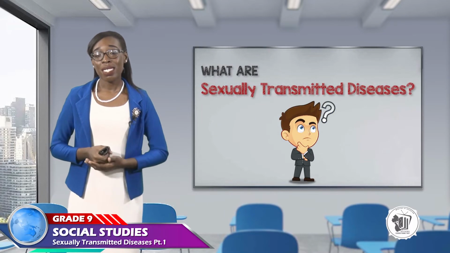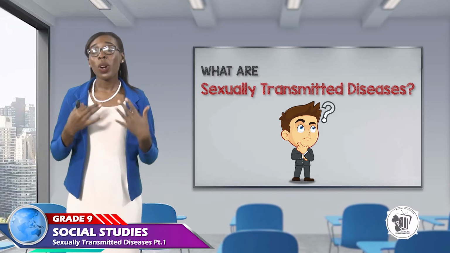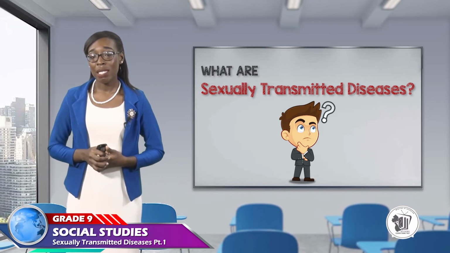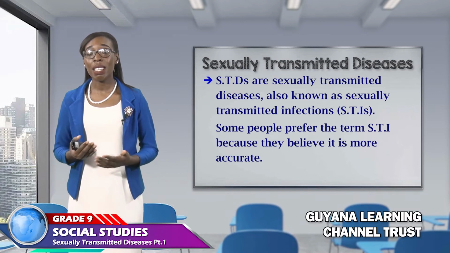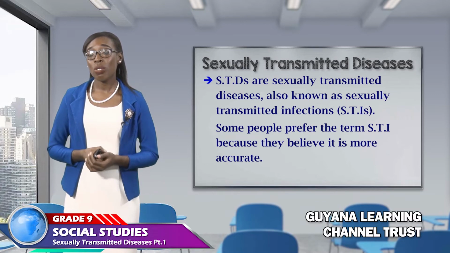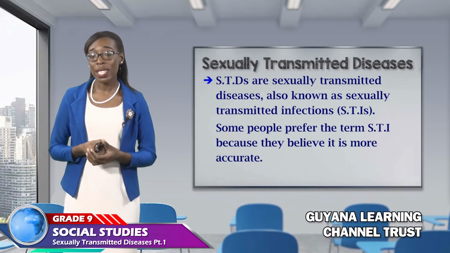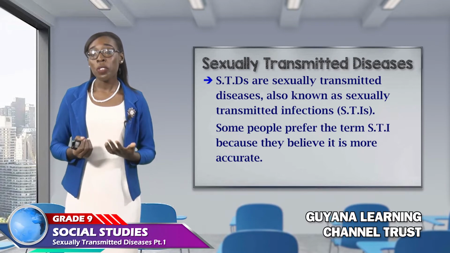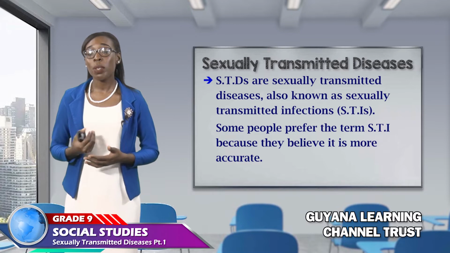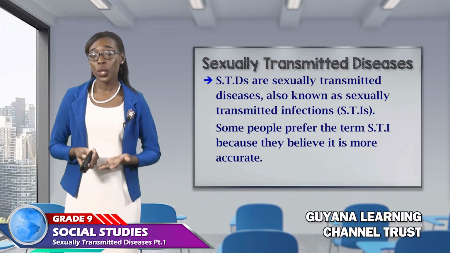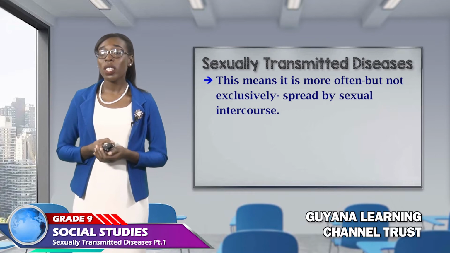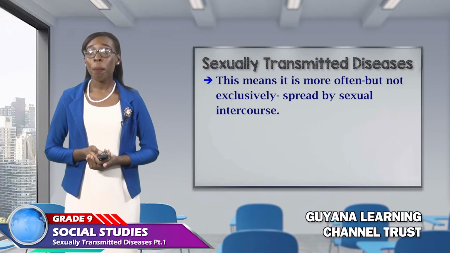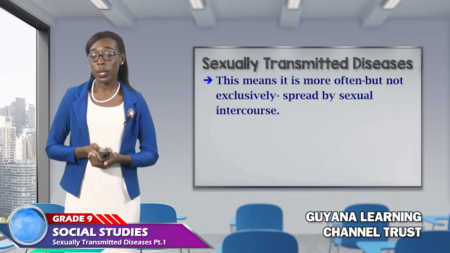So let's begin today's discussion by understanding what sexually transmitted diseases are. STDs are sexually transmitted diseases, and they're also known as sexually transmitted infections or STIs. Some people prefer to use the term STI because they believe it is more accurate. This means that they are more often, but not exclusively, spread by sexual intercourse.